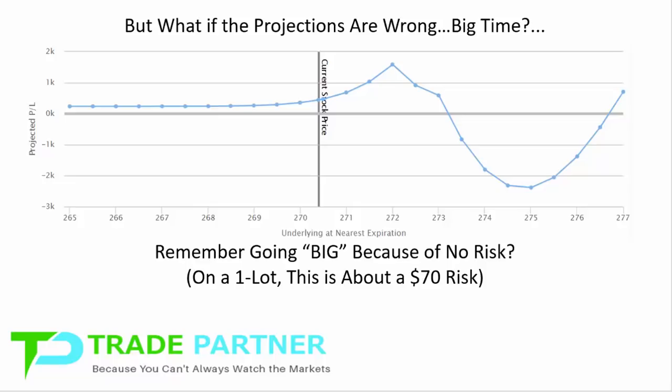Now, on a one lot, the risk is only about 70 bucks, but still, if you're expecting no risk and then you end up losing $70 in a perfect storm type scenario, it's going to be a little disappointing, a little discouraging as well. You're probably going to go off and not do anything like this again. But these things don't always happen, and there are ways to prepare and ways to hedge against them. And I'll show that here in a little bit. But nonetheless, if the projections are wrong, you have to be prepared, and you have to know why they might be wrong.